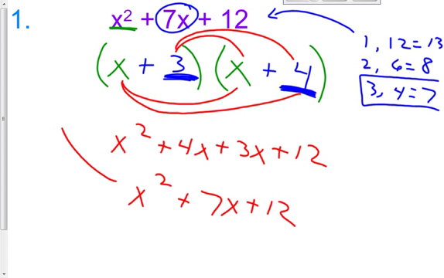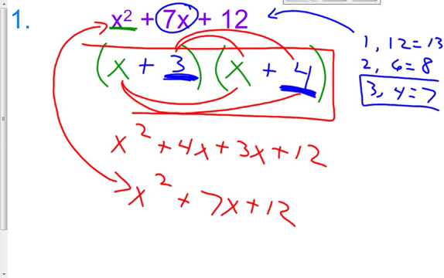So as you can see, what I start off with, x squared plus 7x plus 12, is exactly what I get when I FOIL my two binomials. So now I know with 100% certainty that my answer is these two binomials multiplied by each other, x plus 3 times x plus 4. This is factoring by guessing and checking. You're just going to try a whole bunch of different possibilities until you find one that works. And once you find one that works, check your answer. Once you check it, you know that you have the right answer and you can move on to the next one. So let's try again.